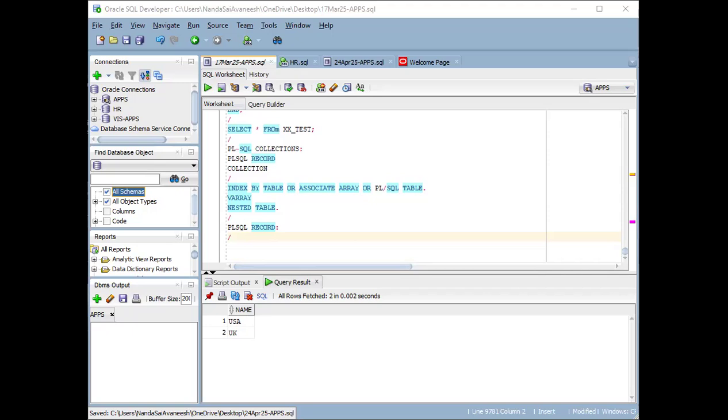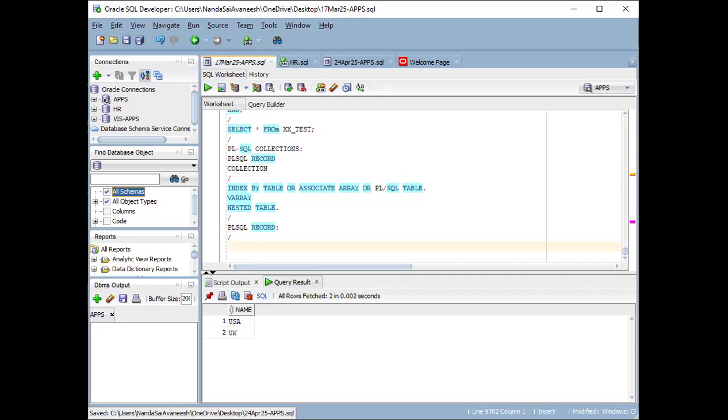A record type variable is able to hold one single row at a time. Suppose you are taking the employee table, and in the employee table we have 8 columns. So one record has 8 properties. That is, one employee means employee number, employee name, job, manager, hire date, everything. Together as one row, it is called one record. That will be held in this PL/SQL record. So a record type variable is able to hold one single row at a time. This is a user-defined type.